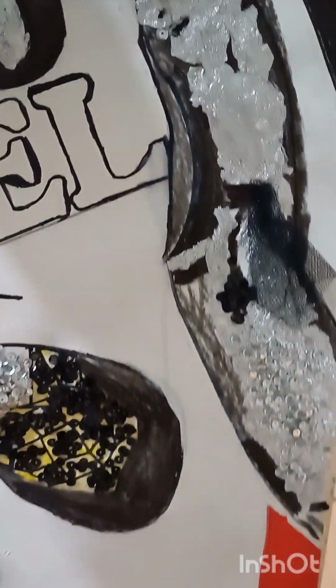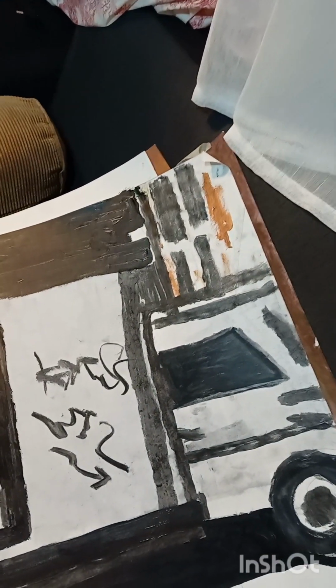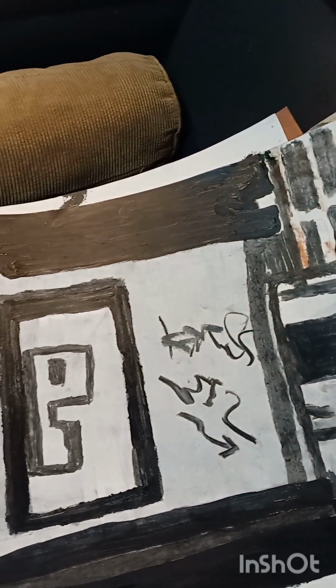All right, let me go turn the concoction for a minute. I have no idea what this is. It looks like it was supposed to be some kind of a truck. There are wheels. But why would I have painted this? It's like a charcoal. I'm not even sure. It's very sort of abstract, isn't it? It's very abstract.